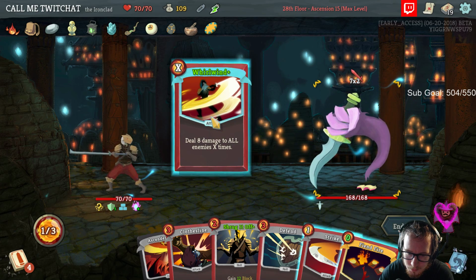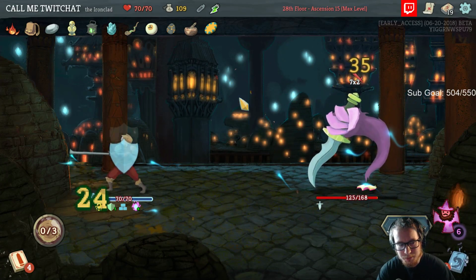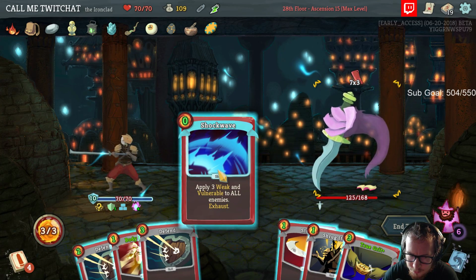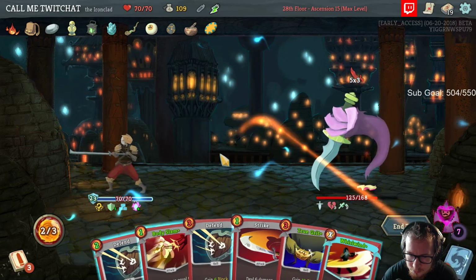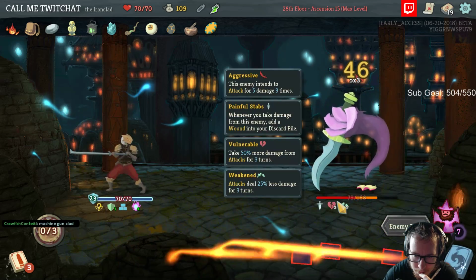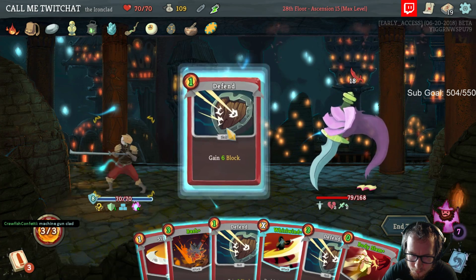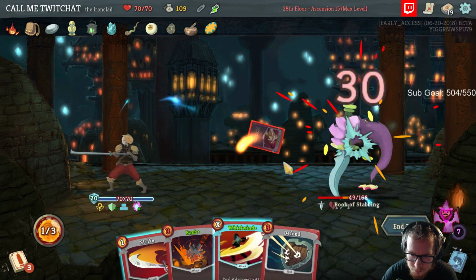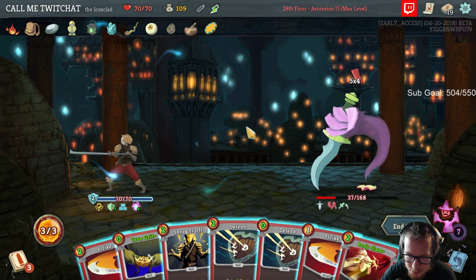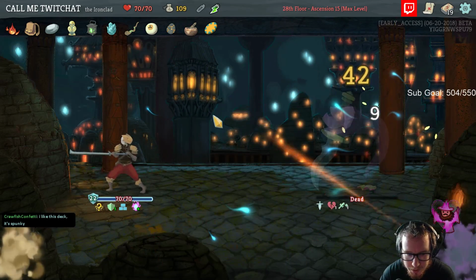We get rid of Whirlwind, or... Need some extra block with it. Unfortunately, starting next turn, Body Slam doesn't really do any damage anymore. I lied. Yeah, I lied. Good fight.